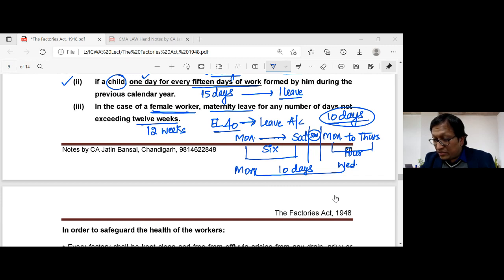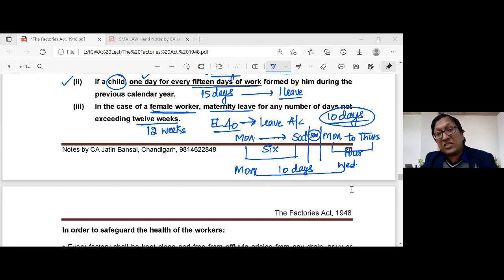Maternity leave is for 26 weeks. Is it true? It is 12 weeks as per my knowledge, but still, being a labor law, we people are not very involved in that. To be very frank, this Act is not there in the CA or CS syllabus, so whenever we are taking classes, this Act is not there.